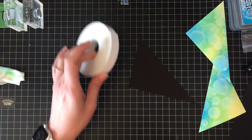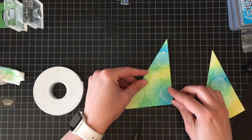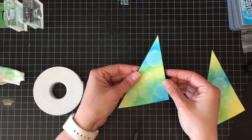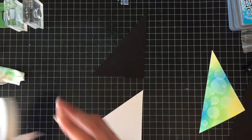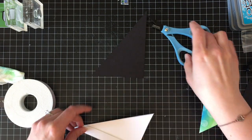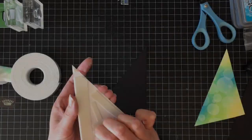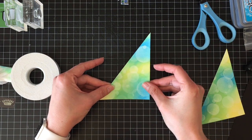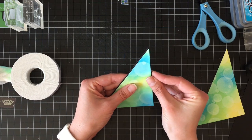So both of the cards are going to be side folding standard A2 sized card bases out of the same 110 pound cardstock. And for the bokeh panel, I'm popping them both up on foam tape. Same foam tape from the dollar store. It's in the picture or the hardware section. It's a mounting tape, and it's like $1.25 a roll. It's so fantastic. So I just cover the back so that it's got lots and lots of stability. And then I'm just going to put that on.